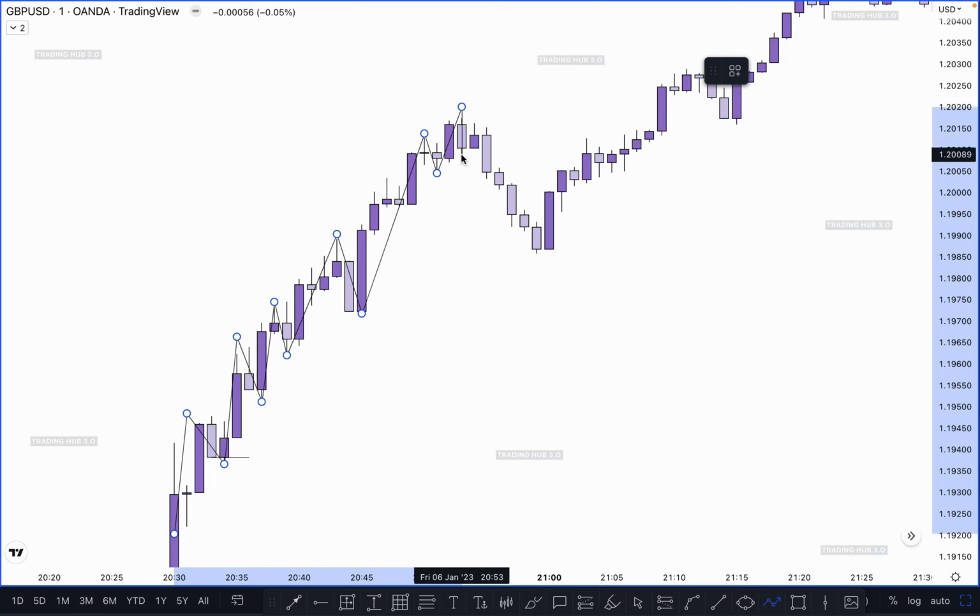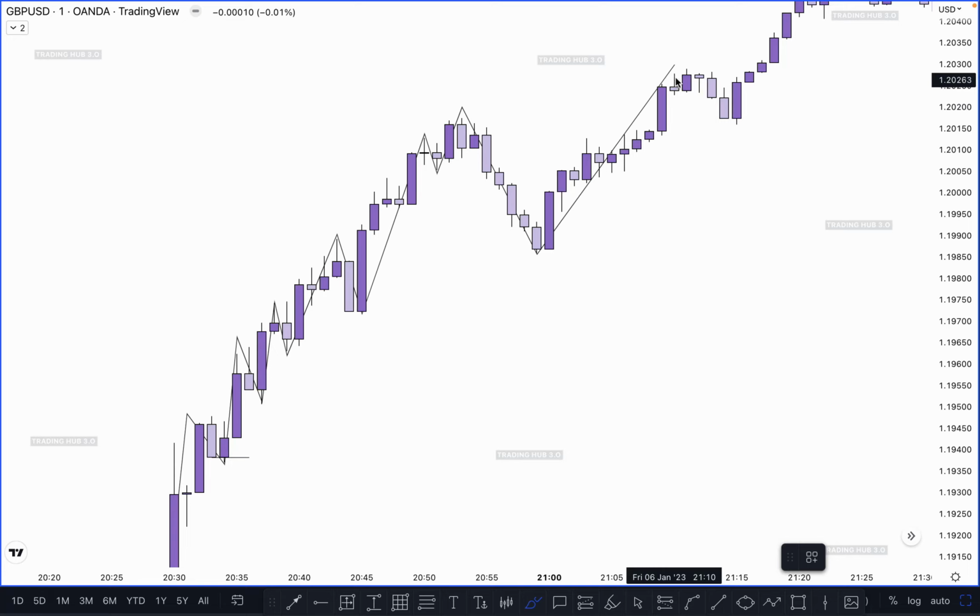And then where is the next pullback? The market low is here, because this is our highest candle and it is taken out by this move, so this becomes our valid pullback, and this is a deeper pullback here. And again the same thing happens here. You can see the market continues going upside, not breaking any low, and this is our single leg move here like this. And at this point, you can see the highest candle is here, whose low is taken out by this move, so this becomes our next pullback like this.